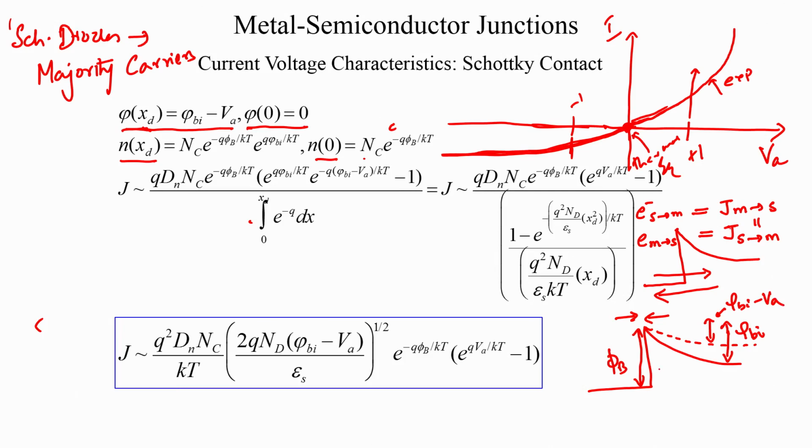So, your Va has changed the barrier height. I am not talking about this side, I am talking about the barrier from the semiconductor to the metal, okay. The Va has changed the barrier seen by the electrons trying to move from the semiconductor to the metal, but the electrons moving from the metal to the semiconductor saw no influence on their barrier height, it is still phi b. And why is it still phi b? Because it is a constant, right. This is nothing but your q phi m minus q chi s, right, it is a constant. So, even though we have applied a voltage Va, the metal to the semiconductor current has not changed because the electrons moving from the metal to the semiconductor remain the same.